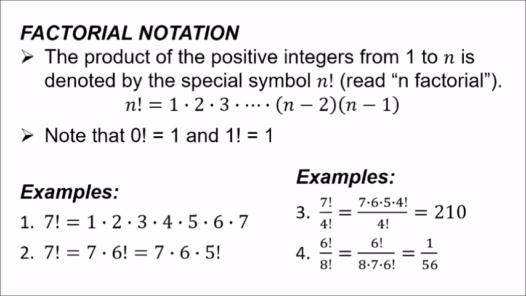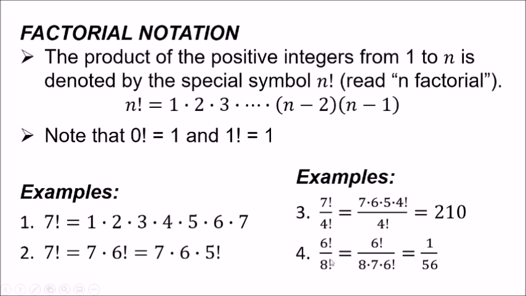Another example we have here is division of 2 factorials. 7 factorial divided by 4 factorial. We can use the shortcut. I mean, we don't have to expand the whole thing. Dun sa 7 factorial, we only write 7 times 6 times 5 times 4 factorial. Kasi 4 factorial yung ating denominator, so we can cancel them out. So, naiwan na lang dito is just 7 times 6 times 5, and that is equal to 210.